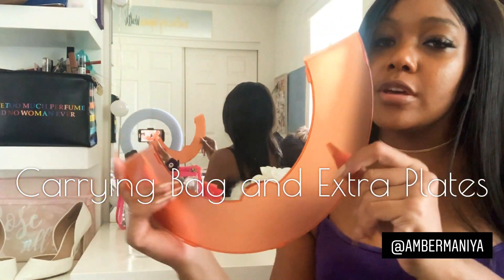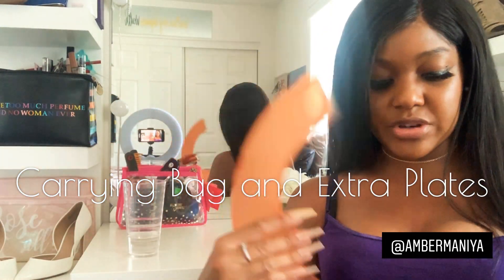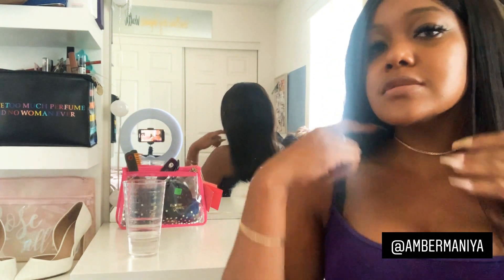This one is lovely. Let me show you what kind of lighting it gives off — I have on the clear plate right now. It gets bright, see that? When it's dark in here it blinds me. This set also came with a bag and these plates to give you a different type of hue if that's what you need. It also came with this little clicker, I'll talk about that in a minute.